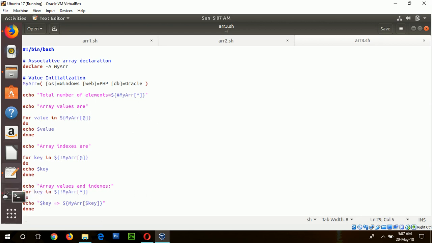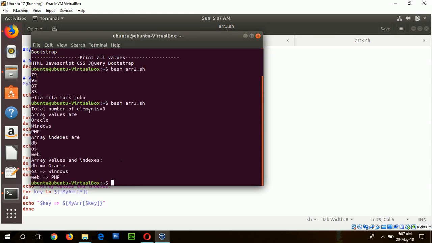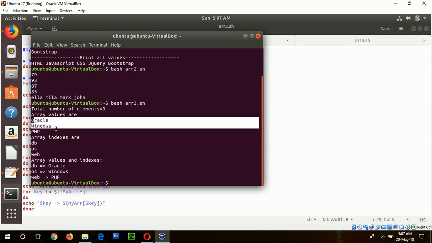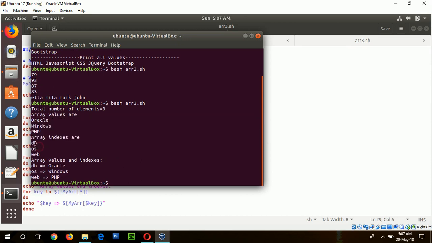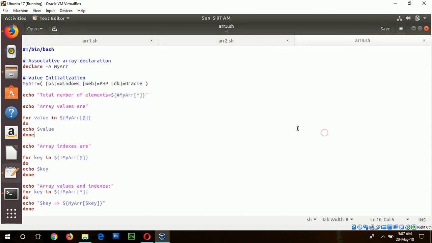Now run the script from the terminal. Here you can see these are the array values, this is the array index, and these are both index and balance. In this way, you can simply access any array using a loop.